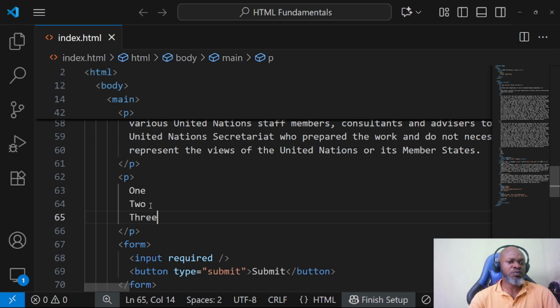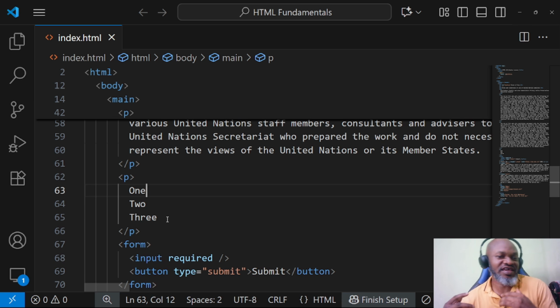Maybe you're writing a poem and you want it like this. Now, the thing is that in HTML, when you have something inside a tag like this, and you have the enter key or you have the space bar more than once and all these white spaces, automatically HTML will collapse all of them and make it a single line, and you wouldn't know that you did this.